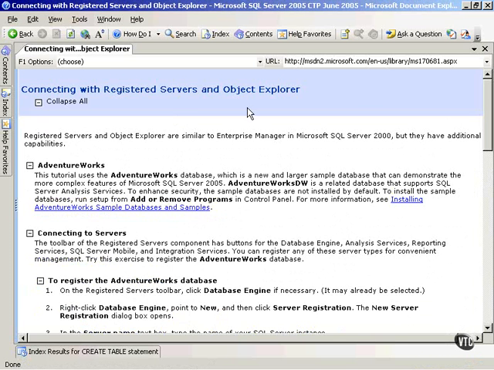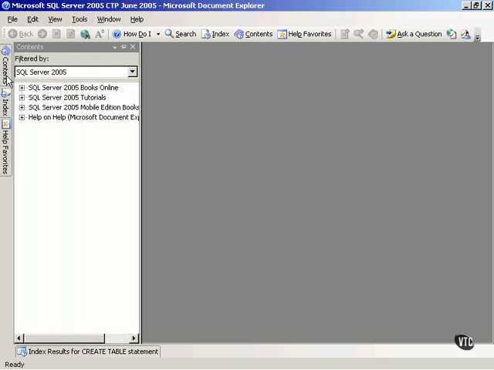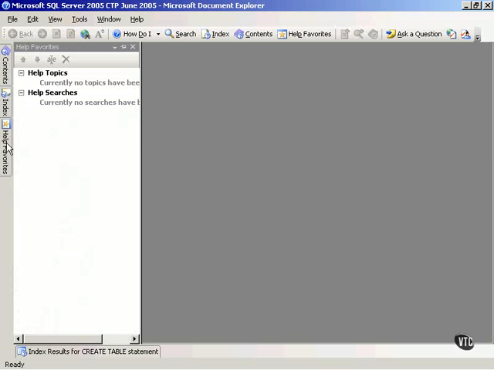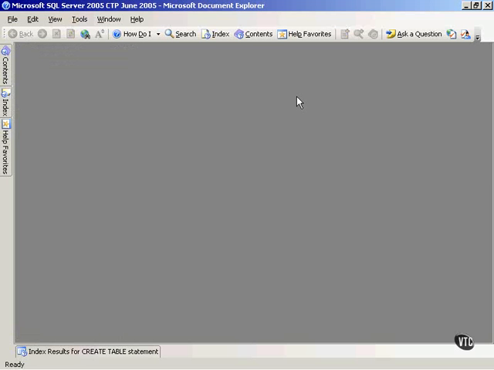You may like this, you may not. So if you don't like that, I can simply kill this, okay? Then I can mouse over these tabs on the left. And notice what happens when I mouse over a different tab, a different functionality pops out. Now this is borrowed from Microsoft's development, from their Visual Studio development environment, and they've now added that to the SQL Server environment, and it's really cool. You're going to like it.